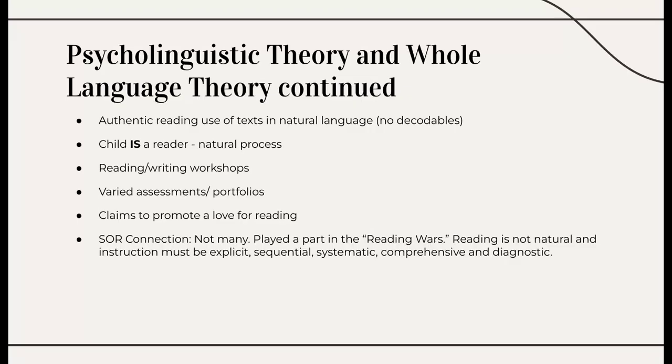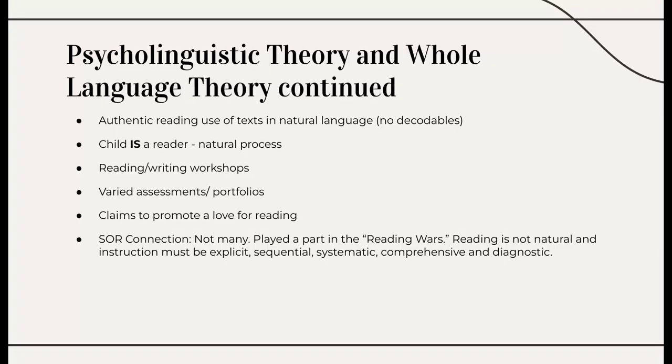Psycholinguistic theory emphasizes authentic reading and use of text in natural language without the constraints of those phonetically based language or text. So no decodables. It also emphasizes that a child is a reader rather than someone who can become a reader. This suggests, again, that reading is a natural process similar to oral language development. The focus here on that whole language approach is on reading and writing workshops and various assessments that include portfolios, conferencing, and that are largely product-based.